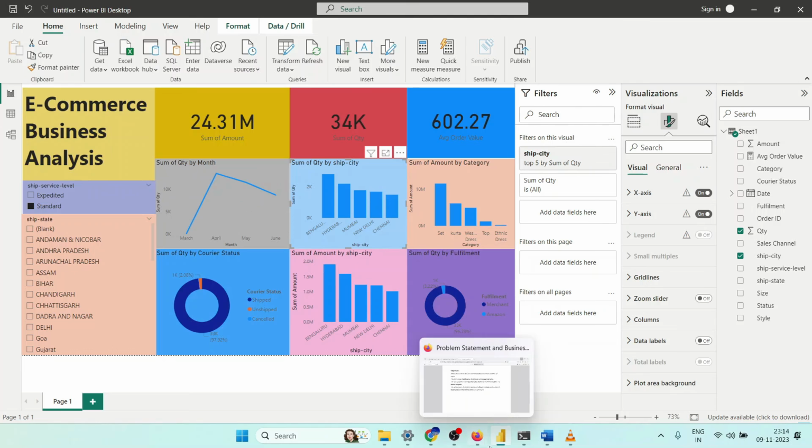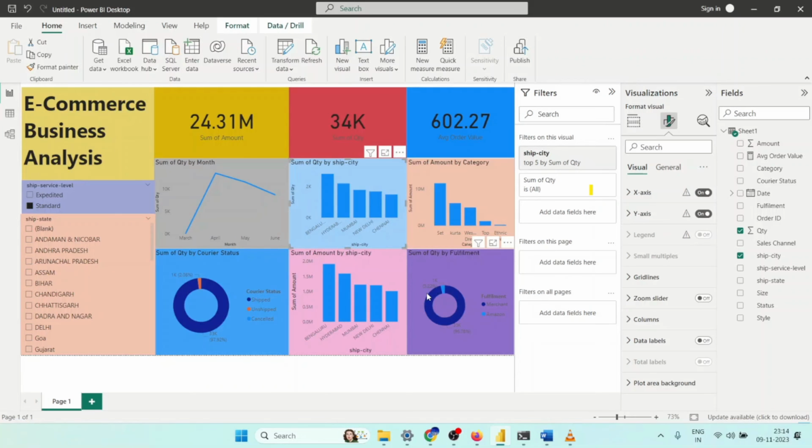Let's recap our analysis with a quick summary of key insights we have uncovered. We kicked off by identifying critical business elements: sales channels, fulfillment, product popularity, and courier performance. Establishing clear objectives, our aim was to decode sales trends, uncover the most profitable sales channels, scrutinize fulfillment, pinpoint popular clothing styles, and gauge courier service effectiveness.